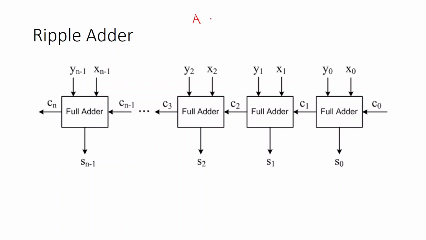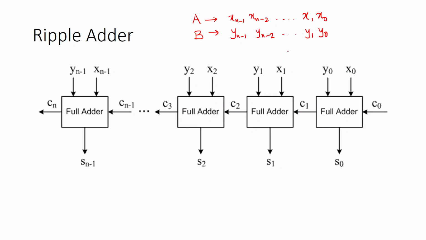One word is, so I'm again writing A and B, but now these are not binary bits, but these are complete words. So the words are like x n minus 1, x n minus 2, these are individual bits, down to x1 x0, then y n minus 1, y n minus 2, down to y1 y0. So we are denoting by the position number of the bits.